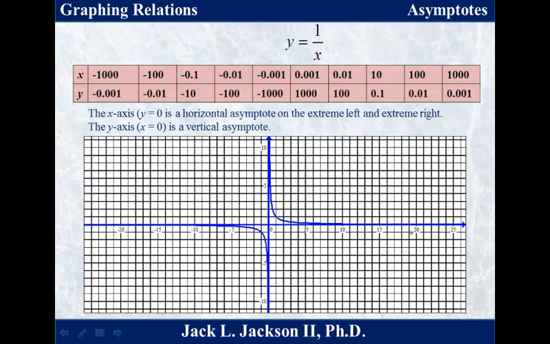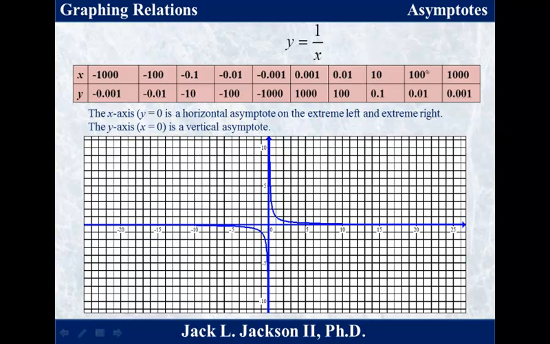So let's look at an example that has both a vertical and a horizontal asymptote. One of the simplest examples we can look at of this kind is y equals 1 over x. So let's just look here in the first quadrant. We can graph some points on this. 1, 1. 2, 1/2, 3, 1/3, 4, 1/4, 5, 1/5, 10, 1/10, 20, 1/20, 25, 1/25. I've got some other ones in the table here.